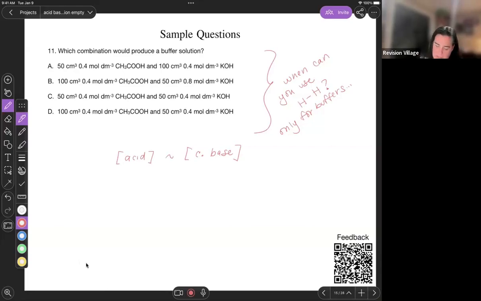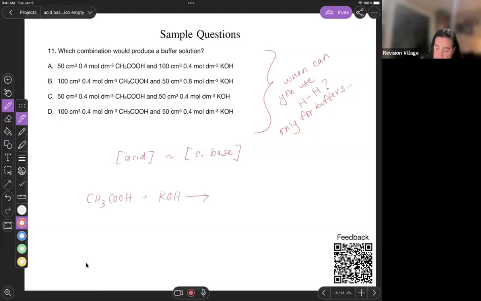Okay, I blew through a few questions. I hope you had a chance to read this. I'm looking for the point when I have about equal amounts of the acid and its conjugate base. So I am neutralizing this weak acid by adding the strong base potassium hydroxide.